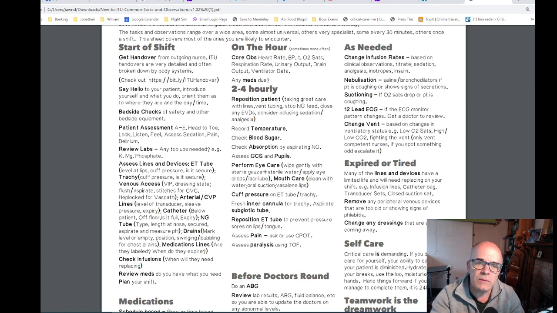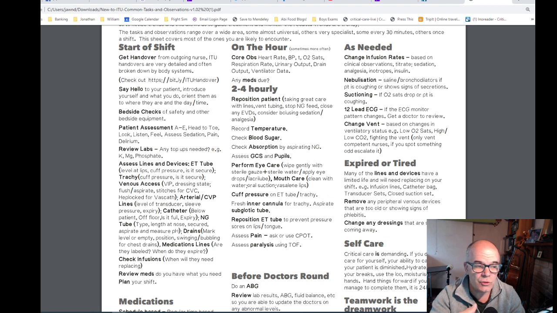We need to think about 2 to 4 hourly repositioning of the patient. So I was on a night shift at 10, 2 and 6. We repositioned all 20 patients. Nearly broke my back, but we had to do it. So we just did it as almost a backs round. That's an old word. But the patients need to be repositioned, need to be side to side or on their back. We need to keep an eye on their temperature.